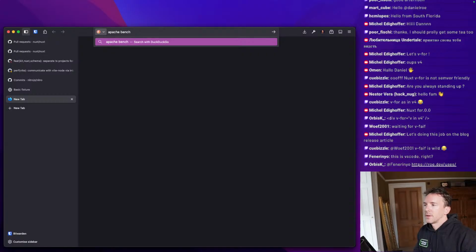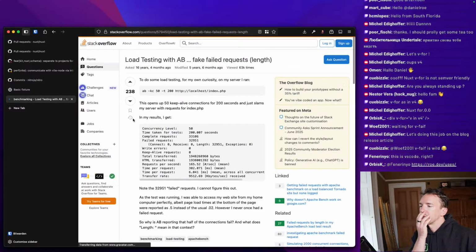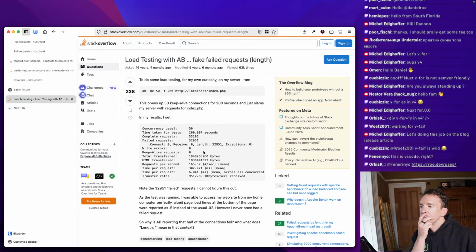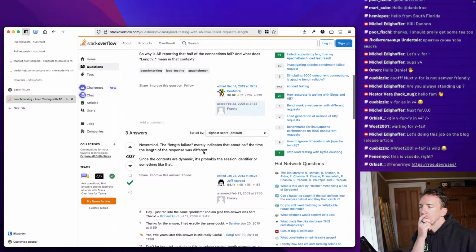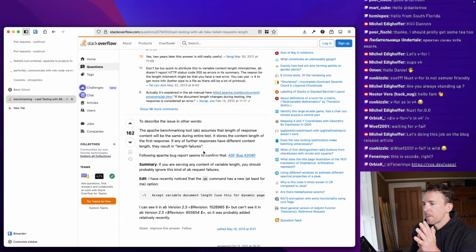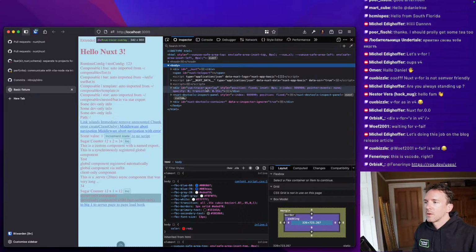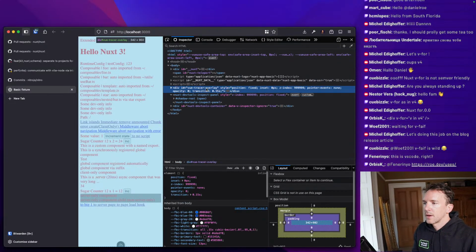Does anyone else know what that means? Oh, yeah, okay, that makes sense. That's interesting. Is there any content of this page? Do we have anything that might have a timestamp?